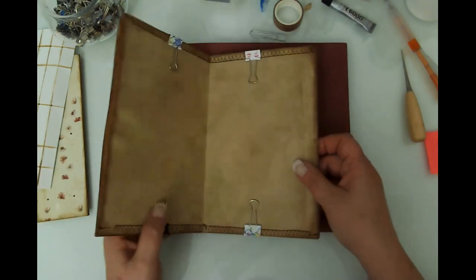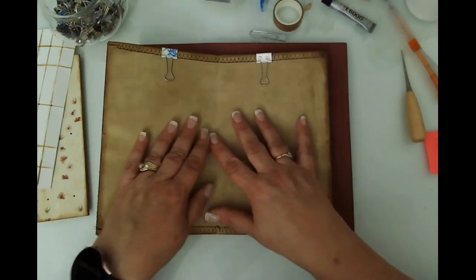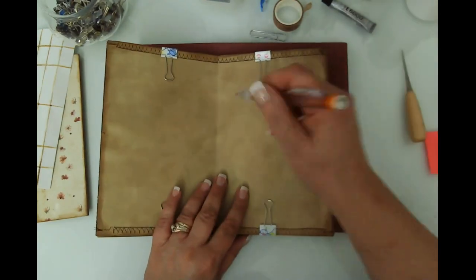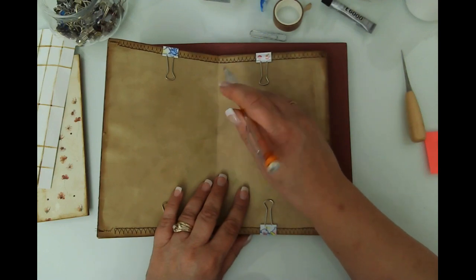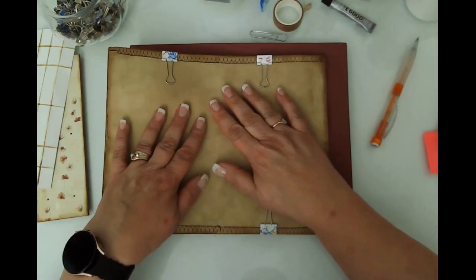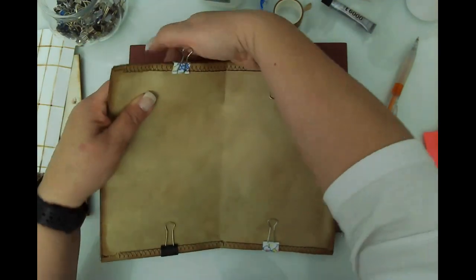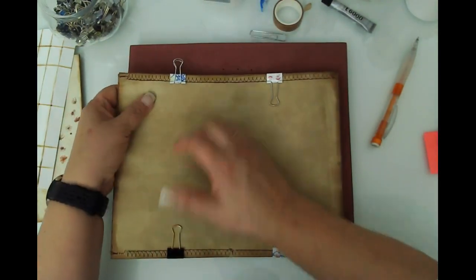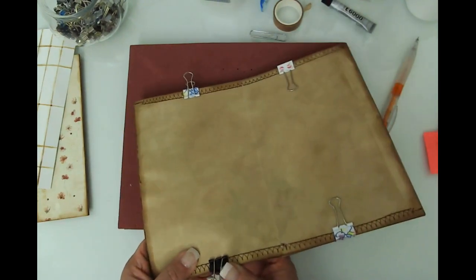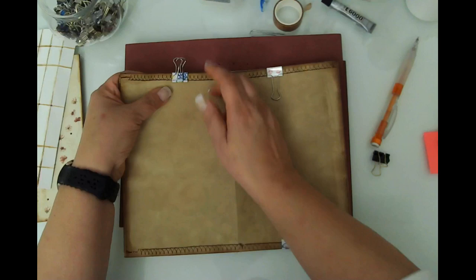So now what I do is I just take this and I'm going to look at this line here, and I should have inked that. I'm going to put a little pencil line here just so I can, whoops, that was terrible. I feel like this needs to be flatter. Something's not right here. Try again.